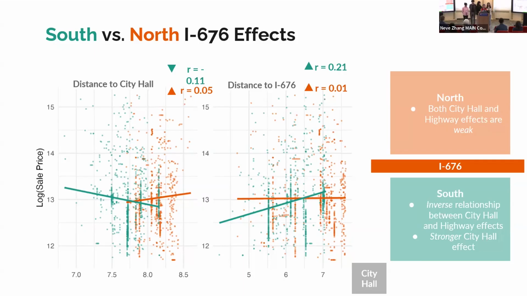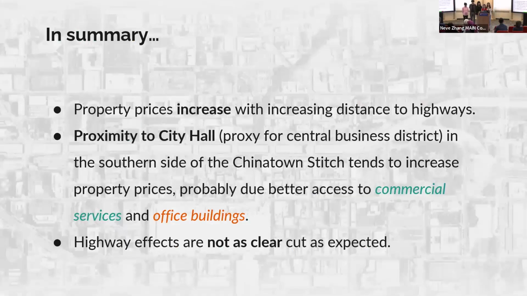However, on the north side, City Hall and highway effects are correlated as both the highway and City Hall are south of Callowhill. Note that though the correlation between distance to City Hall and property price is close to null, it has a slightly positive relationship, possibly signifying that the highway almost nullifies the City Hall effect in the north. There is more industrial land in the north which may not be affected by proximity to the CBD as much.